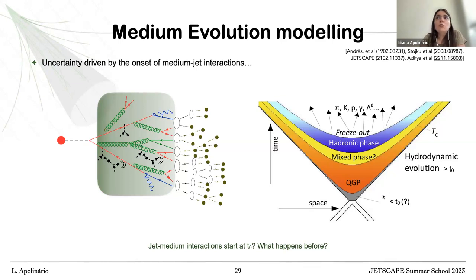We still don't know exactly how to model the jet interaction with the medium before this time. One of the difficulties is that in this kind of perturbative description, we require static scattering rates that are more aligned with the hydrodynamic description. But before this QGP phase, it's more in the realm of maybe color glass condensate or something, in which we still don't know exactly how to couple this evolution to our parton shower. So what we usually do is fine-tune this time zero and make it such that my parton shower does not lose any energy until this time zero, and only after time zero do they start to interact with the medium.